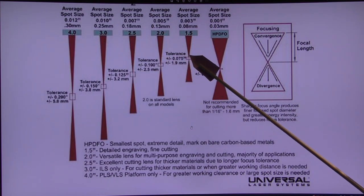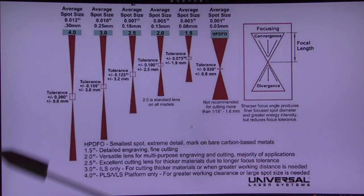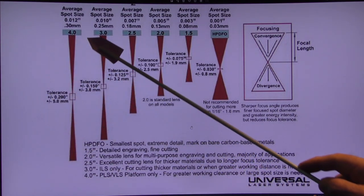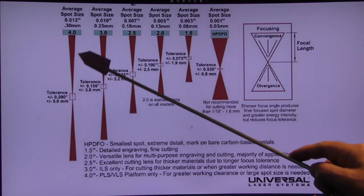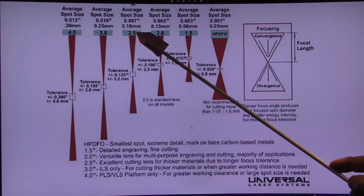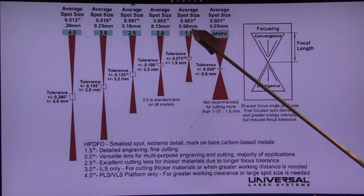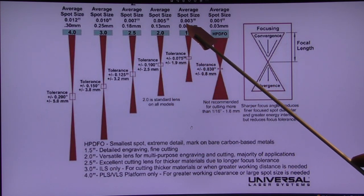These are what they call the focal points, where the light rays actually focus to almost zero. And the almost zero is defined by something called a spot size. If we look at the longer focal length lenses, we've got a spot size of about 0.3 of a millimetre, 0.25, 0.18, 0.13. And look, this one here, at a 1.5 lens, is 0.08. These are circular dots that we produce with the CO2 machine. The spot that you can get for a diode laser is pretty close to this 0.08.